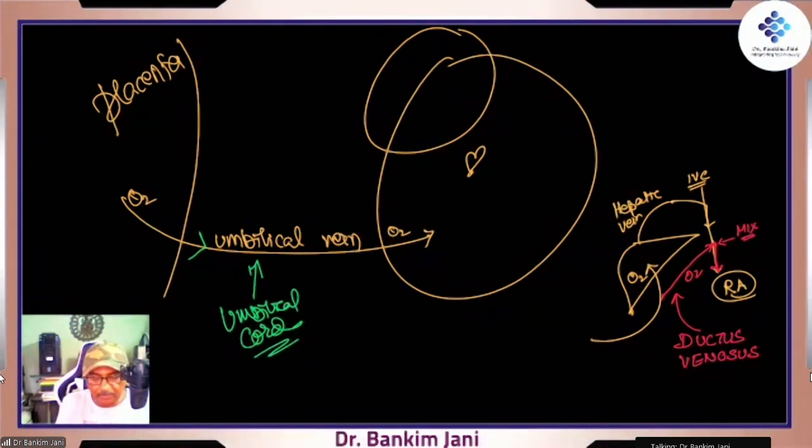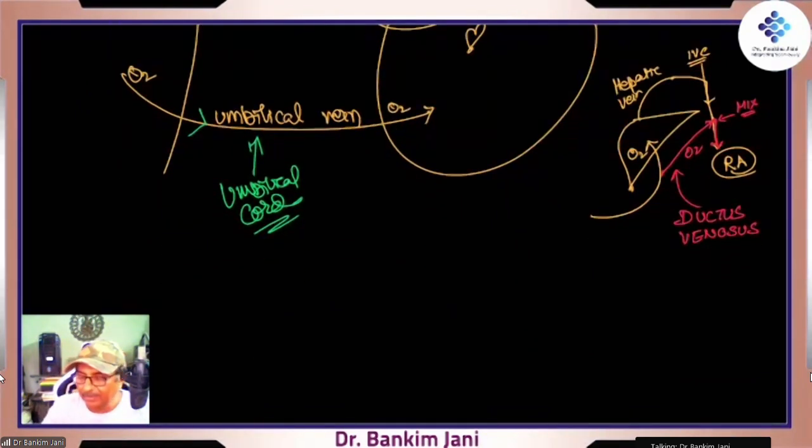From the umbilical cord, the umbilical vein enters, and as it enters over here, first it will be going into the liver. This is the liver. As it goes into the liver, there is one division, so it divides into two parts. One goes into the liver, uses that oxygen, whatsoever is given to it, finished, right? And then the carbon dioxide is released into the hepatic vein. That hepatic vein joins the inferior vena cava, which will be entering the right atrium.